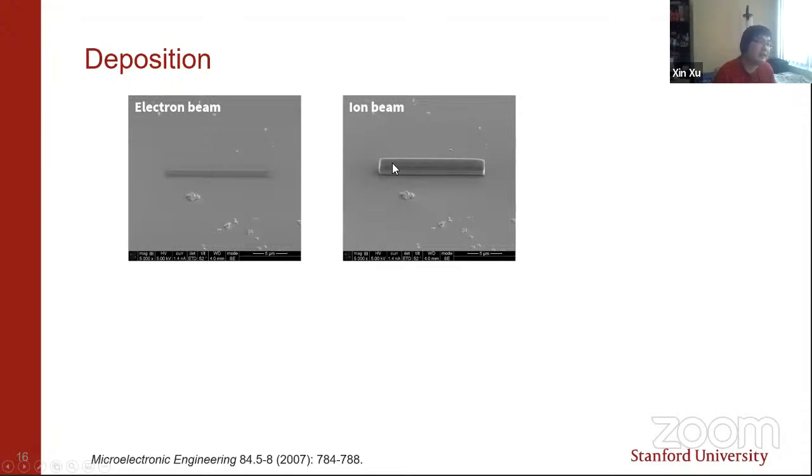But the drawback, or the disadvantage, is that during the deposition, the ion beam will cause much higher damage to the surface, because it's heavy ions. During deposition, the sample is experiencing surface imaging. So the electron beam will cause less surface damage. That's why people will do the electron beam induced deposition first, and then do the ion beam deposition to grow a thicker deposit.